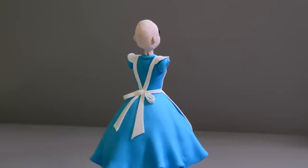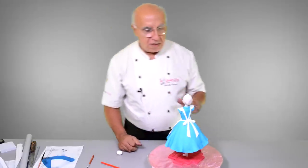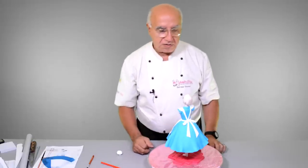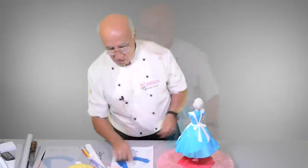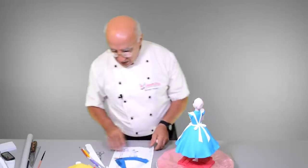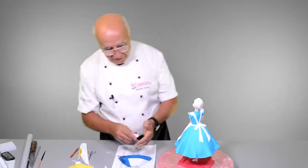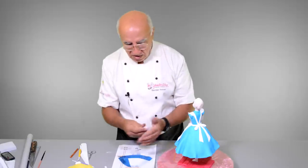Now, next thing to do is the arms, because if you do the arms, when we're doing the hair later on, maybe we just go around the arm or maybe hugging the arm or something like this. I don't want to do the hair first and then the arms after, so the arms first. Okay, one of the arms I already did, so I'm going to do the next one now. I also stand by with a piece of spaghetti. That will help me to join the arm very easily. All right. Because I already portioned two of them together, I know exactly how much I need.